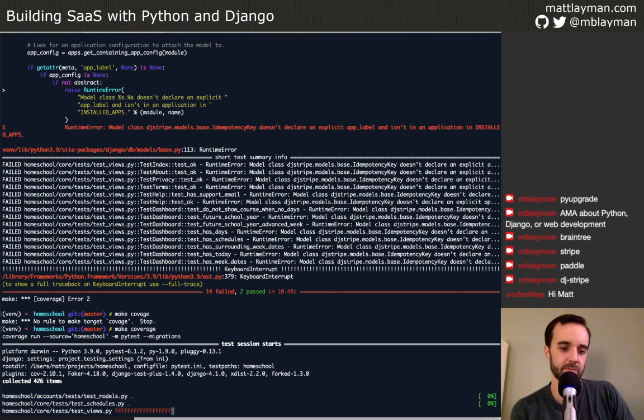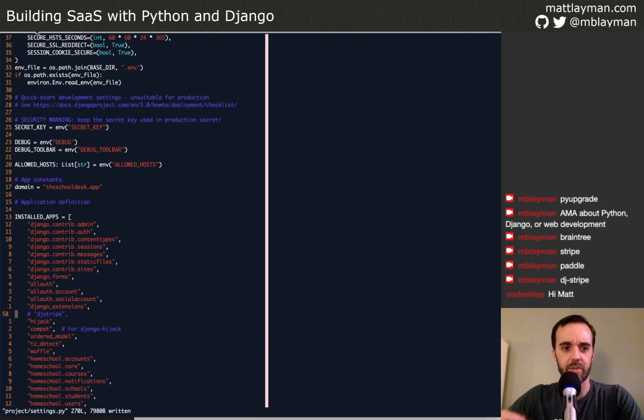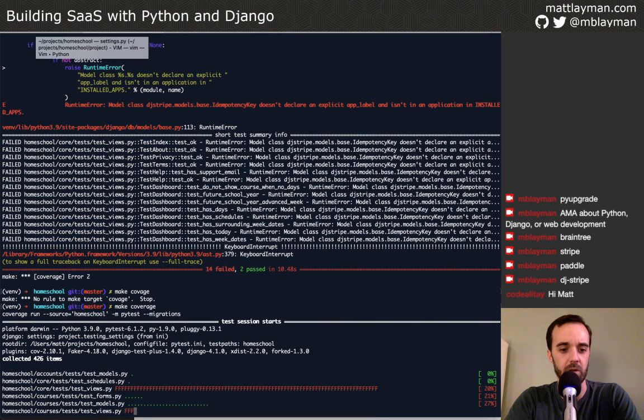So I guess there are some speed bumps in this process. Because I disabled that, right? There's no import to DJ Stripe anywhere. It is an installed package now, but it's not in the installed apps. And so I'm really confused as to how the model that was there can be complaining.